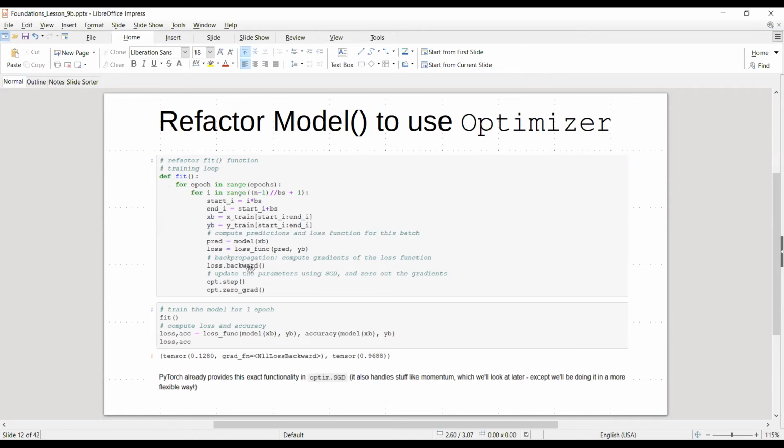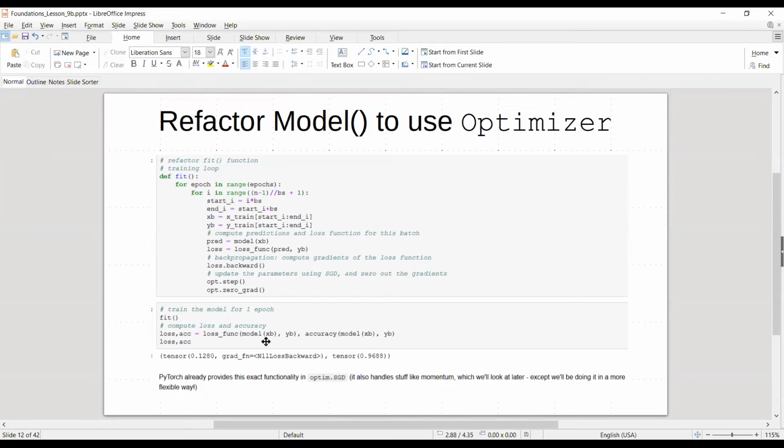Okay. Then we do the back propagation. Then we apply the corrections to each of the parameters. That's what this is doing. Then we finally zero out the gradient. So this is what it looks like when you train the model for one epoch. You just do fit, and then loss and accuracy are computed. They take the model as the input, right?